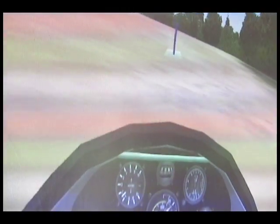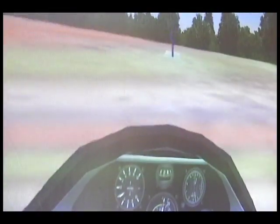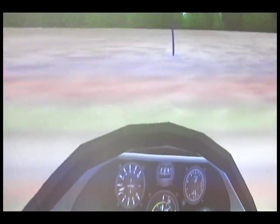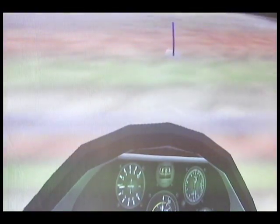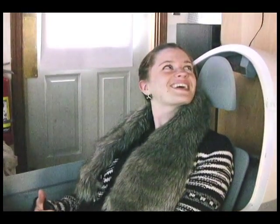And then put the left wing on the ground, see what it does. Just push the stick to the left. Oh, congratulations. I guess that went better than I thought it would. I'm impressed. You've got natural talent. I guess I do. I'll go get the application now.